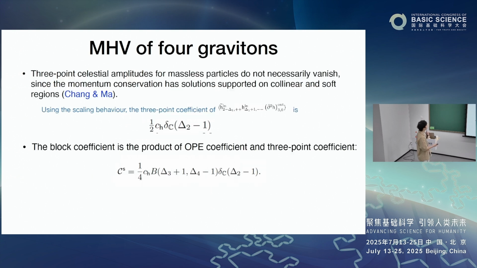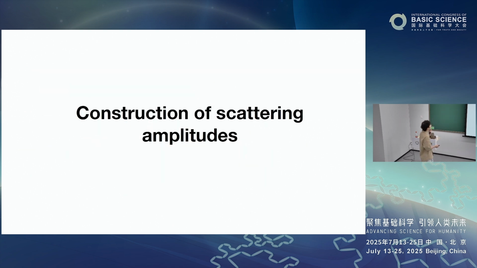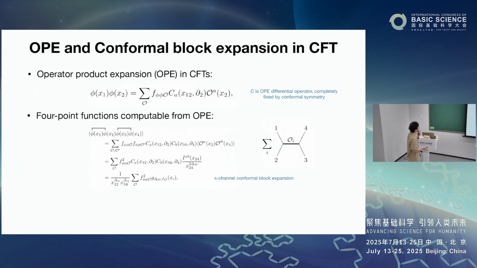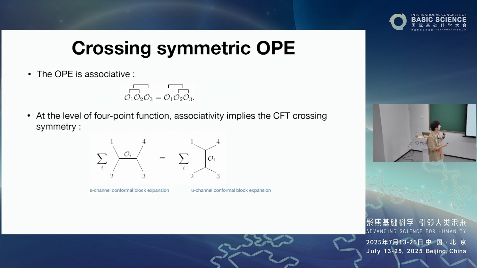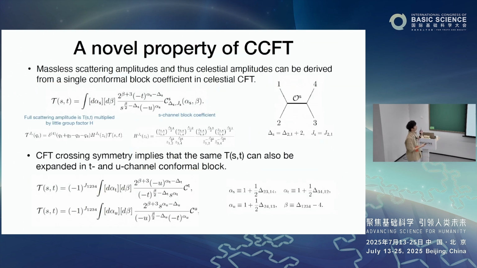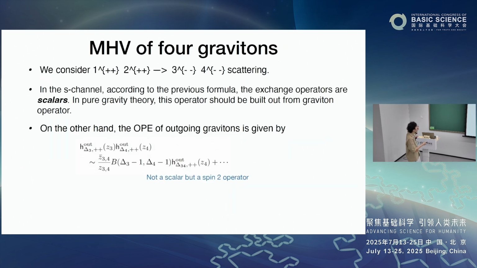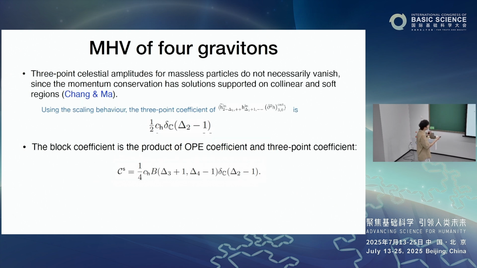Okay, by using these conditions, from the OPE, we see the transformer block expansion coefficient can be written as a product of the OPE coefficient and the 3-point coefficient, right? Because if we use OPE once, we will get the OPE coefficient times the 3-point function, right? Because the OPE only reduces the number by 1. So in this sense, the transformer block expansion coefficient can be determined by the OPE coefficient and the 3-point coefficient. And the 3-point coefficient, we can compute it. It's not hard. But for this special case, we do not even need to compute it.